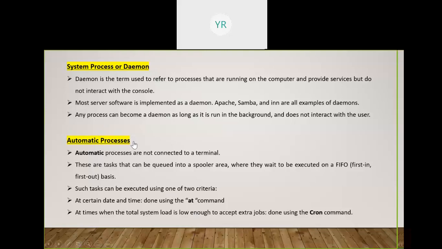These are scheduled tasks, scheduled processes, by using cron job or AT. If you want to execute at a certain date and time, you use AT. If you want to do it repetitively, you use cron. When the system load is low, if you want to do that, use a cron job.